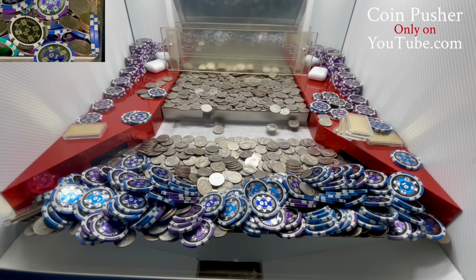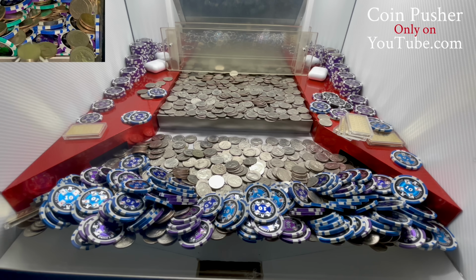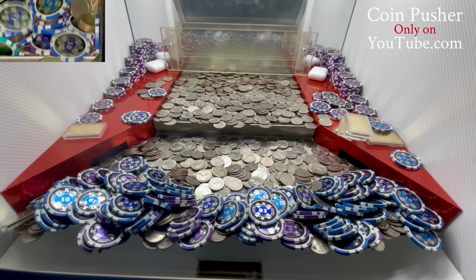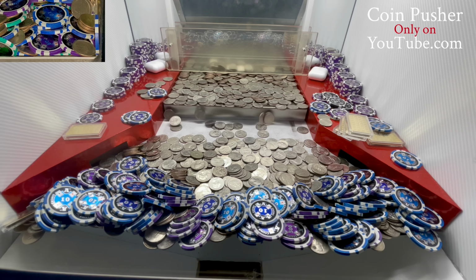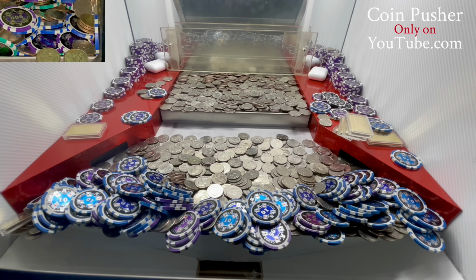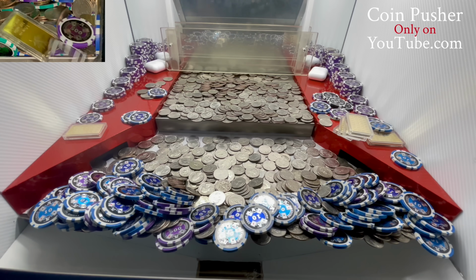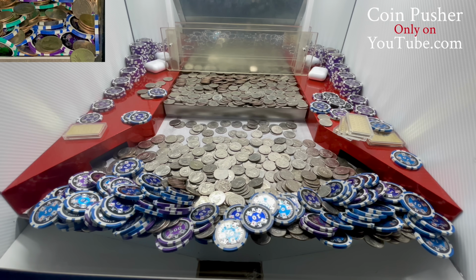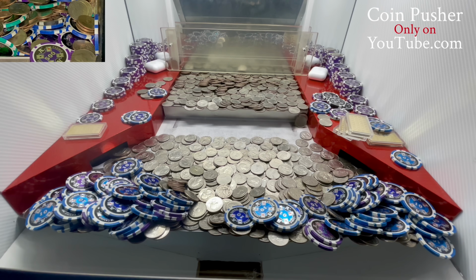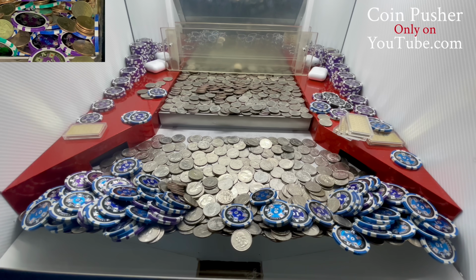Doing really, really good though. I'm glad we did the other buy-in. We didn't have to pay as much because obviously a bunch of it had already been taken for the buy-in, this third buy-in. Oh yeah, it's doing awesome. Just got a 1 ounce gold bar. Getting $500 chips like every push. This is well worth it here.